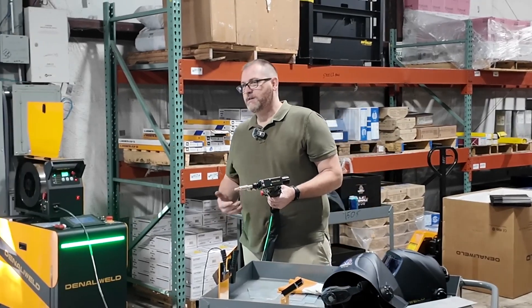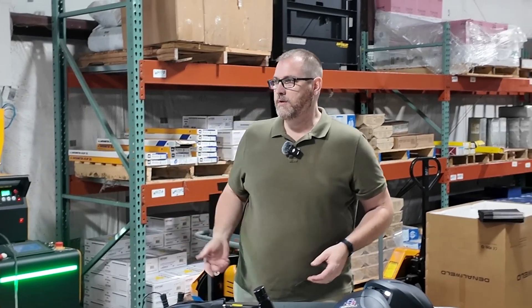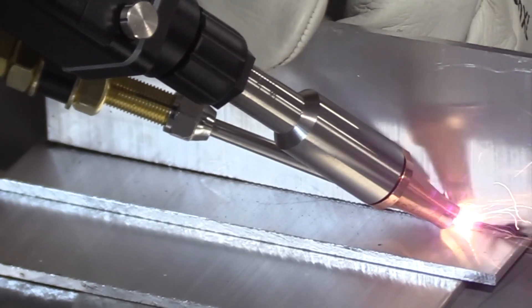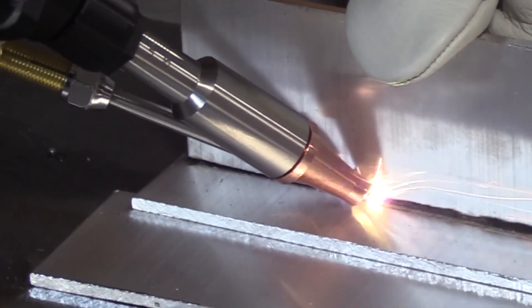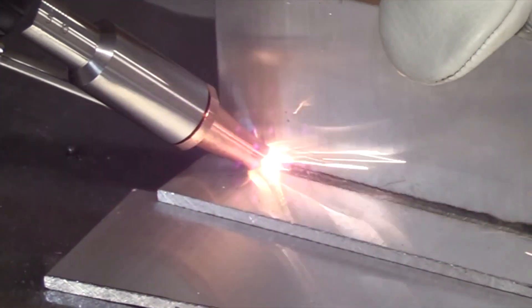It's not that anybody can do it — you definitely need your welding experience. This is James doing this demonstration, and all the other welds after this one will be people that just attended the demo who had never picked up a laser before. Notice how tiny the weld is — that's one of the benefits of laser welding. It's just such a concentrated heat, you can make a tiny weld even on aluminum. This demonstration is just to show what a small weld you can make on aluminum.